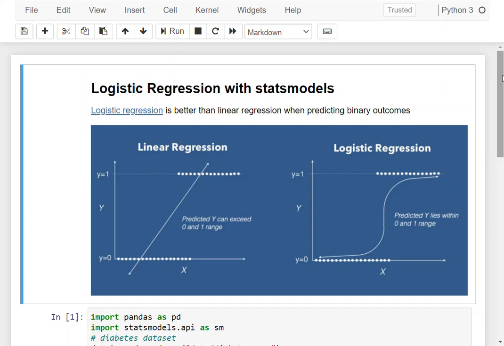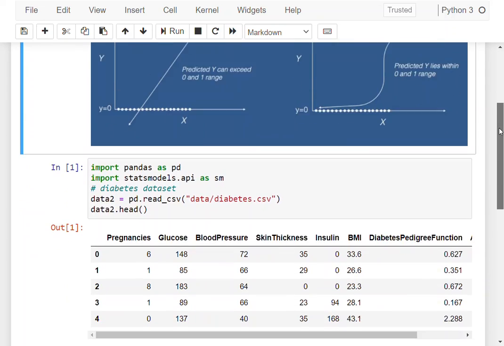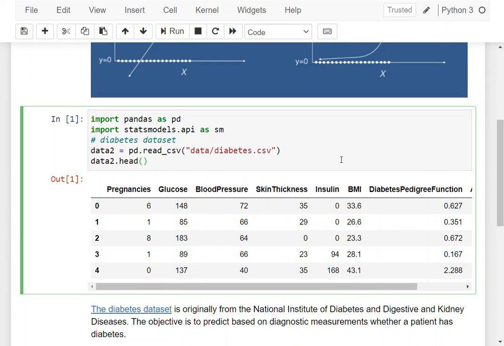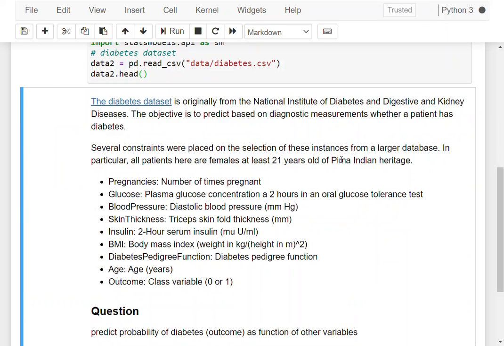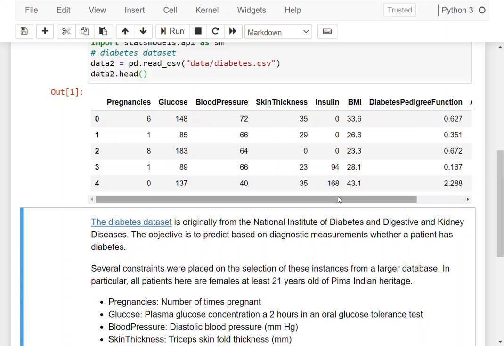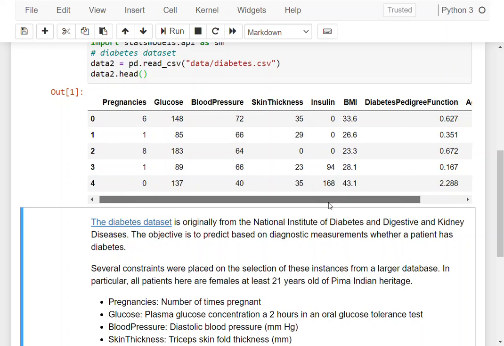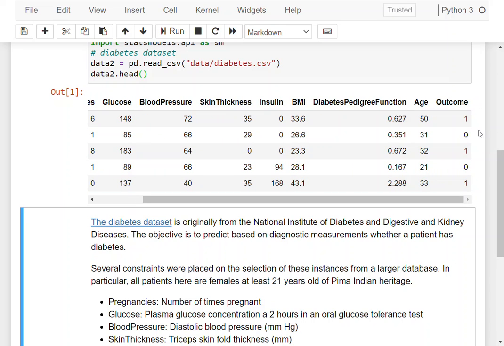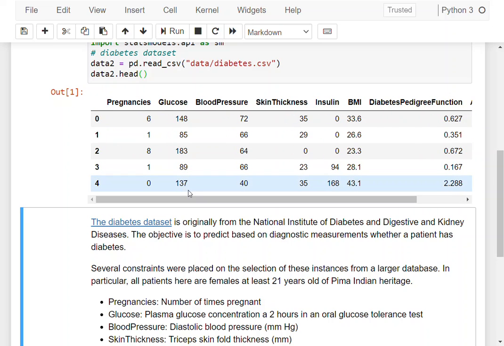So to make things more concrete, I'm just going to scroll below to show you the data that we're going to operate on and then come back to the diagram above. In this data set, which is the diabetes data set we've seen before, the main outcome is whether the patient is diabetic or not, which is 1 or 0. And we would like to make this prediction using a couple of predictors, such as those diagnostic variables we have about the patient.